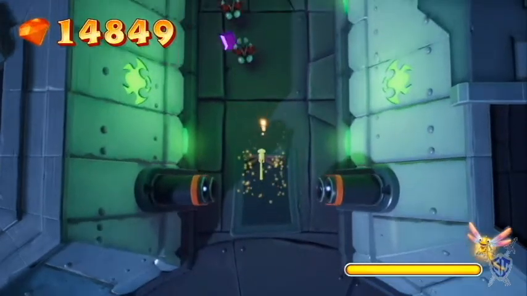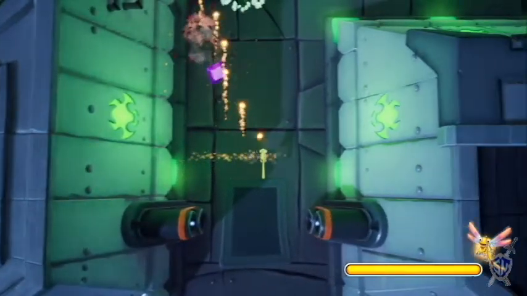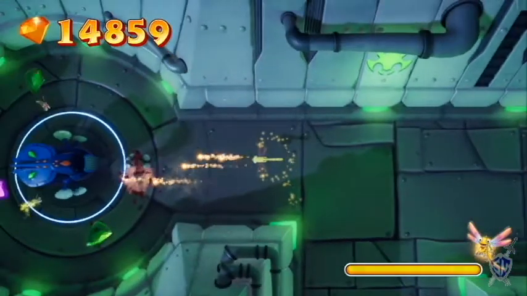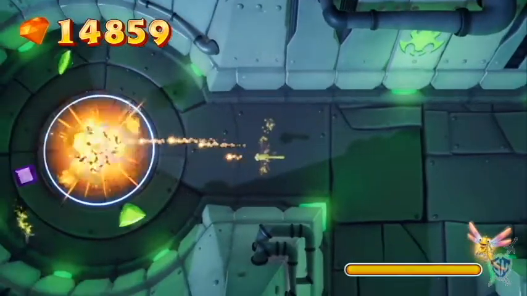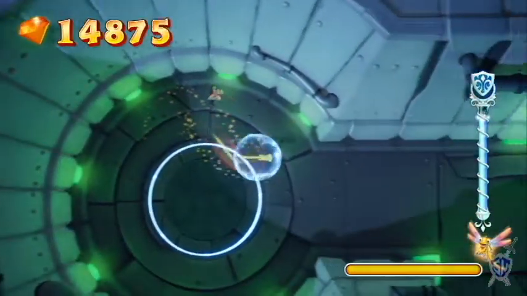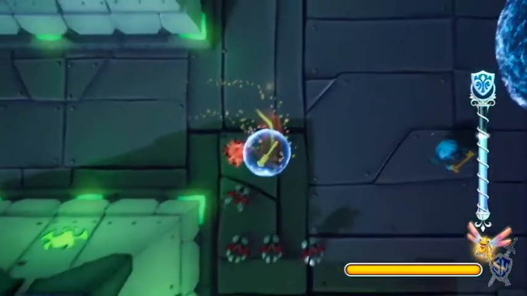Ooh, new enemy. These work just like the little eel-looking guys did in the world level, shooting you. They do have a limited range, but they are a pretty good shot. And, oh, I didn't realize that was an invincibility. Let's go! Go, go, go, go! Let's not waste it.